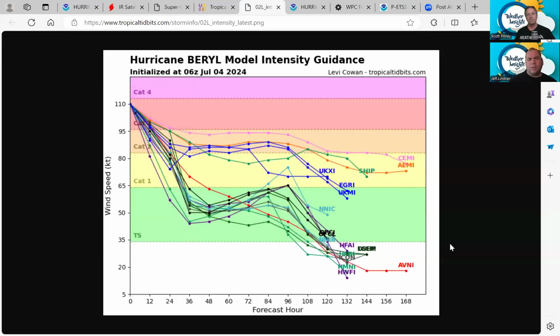Yeah. And then lastly, the intensity. We're on the downward trend. I think we're really going to see some of that intensity come down today with the way Beryl's looking. Of course, here's landfall with the Yucatan, moving across the Yucatan, and then the potential here for re-strengthening in the Gulf of Mexico. You can see the guidance up here that's what I'm calling kind of hot. They just show virtually no weakening over the Yucatan, and that's just really unlikely. So I'm throwing most of this out here.